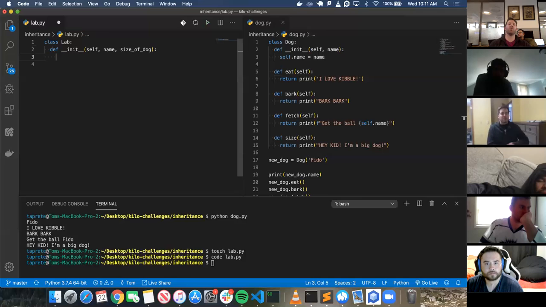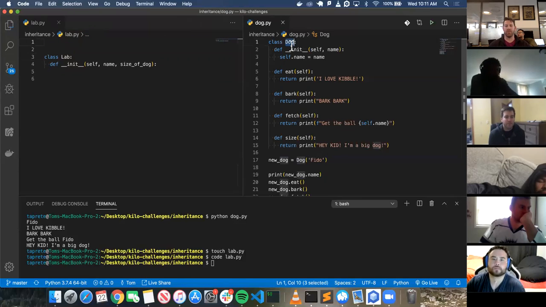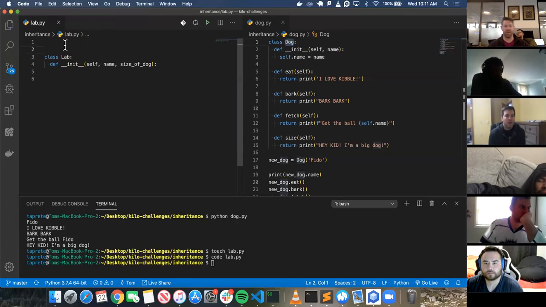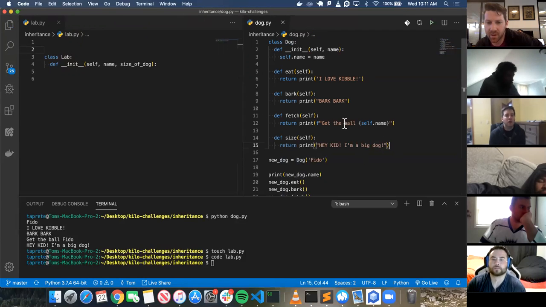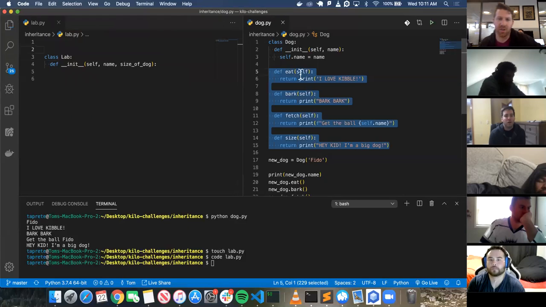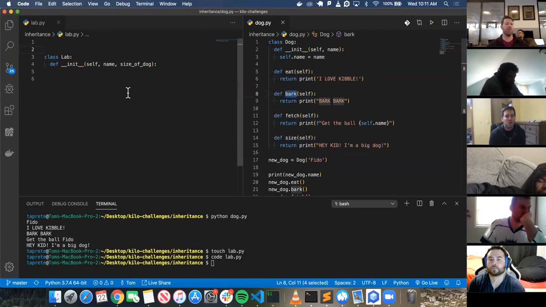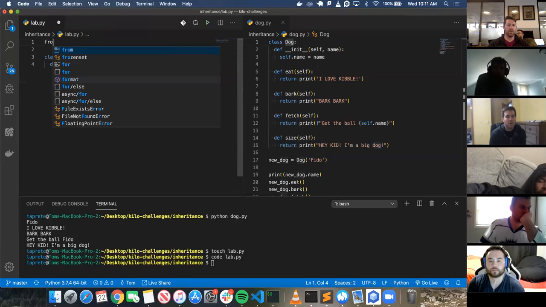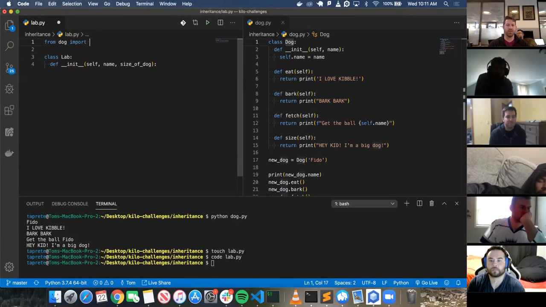Now, in order to inherit everything from this dog class into the lab class, because we don't want to write all these methods again for the generic dog class, because when a lab barks, maybe his bark is a little different than a basic dog. We can do from dog import dog.